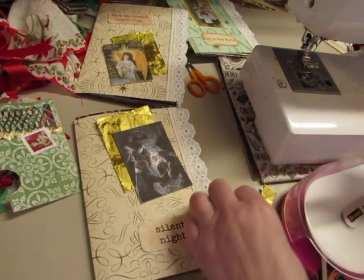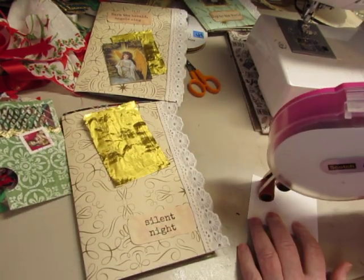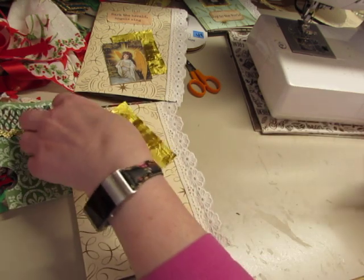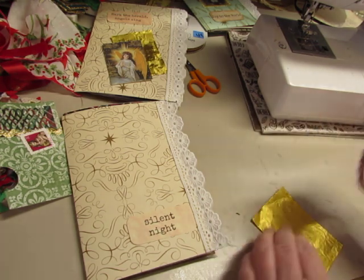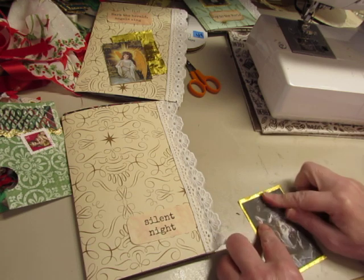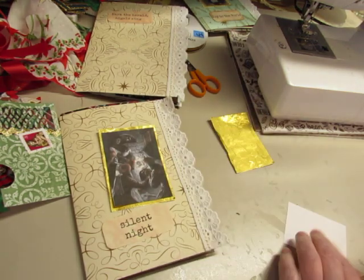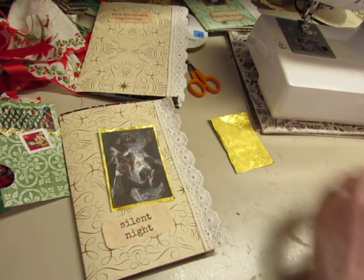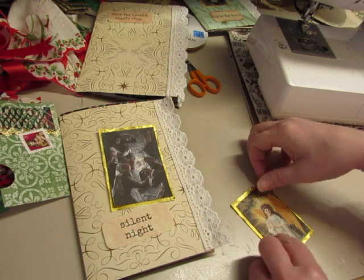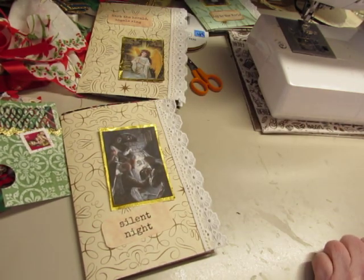So I cut some pieces of that to size to go under my Mrs. Coggs images. I'm just going to stick it down in the center of the card, and then I'll sew around it. Smooth it out. It crinkles up very easily because it's a candy wrapper, but it's a really nice quality. And I could use the silver side if I wanted to. Silver on that side. So that's pretty neat that I have silver and gold all on one piece.